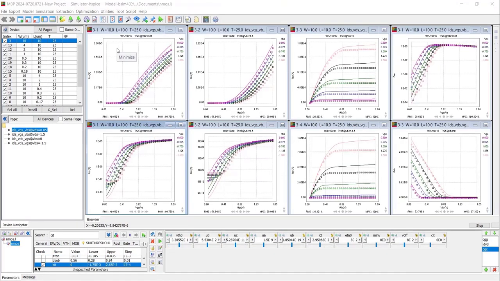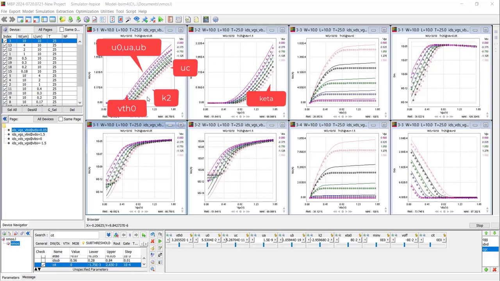The next step is to tune the IV curves of the large device. We have selected 8 plots here. The first two are the IDVG curve at both linear and log scale at small VDS, and then the IDVG curve at VDD, and the IDVG curve at different VBS, with and without body bias, and then the GM curve, which is transformed from the IDVG curve at small VDS, and the GDS transformed from the IDVD curve without body bias.